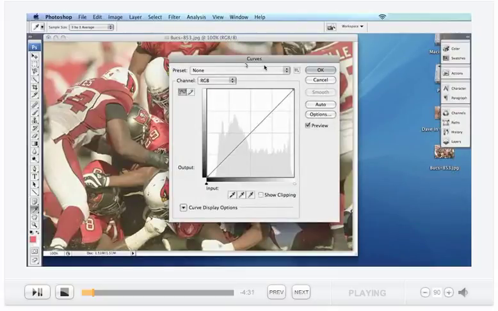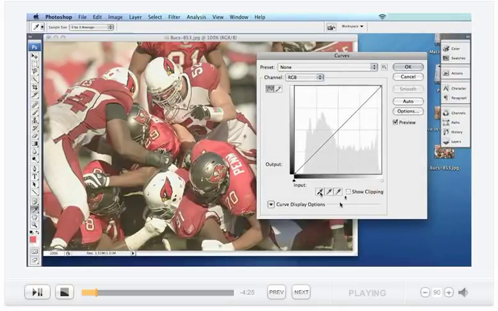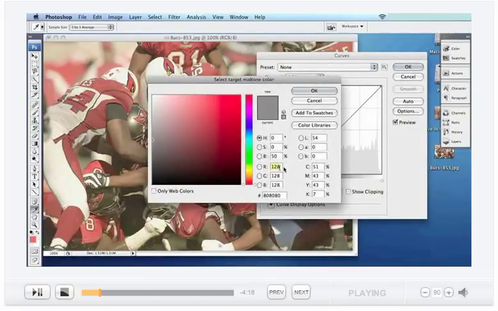There's the shortcut, and it brings up this dialog box. Now, there are 3 eyedroppers. Of course, we set settings for the shadow eyedropper. We set settings for the highlight eyedropper. We didn't set it for the midtones eyedropper. The setting that is there, the 128, 128, 128 is fine. Some people prefer the look it gives at 133, 133, and 133, but either way, it's just kind of a middle gray, so we can just leave it alone.